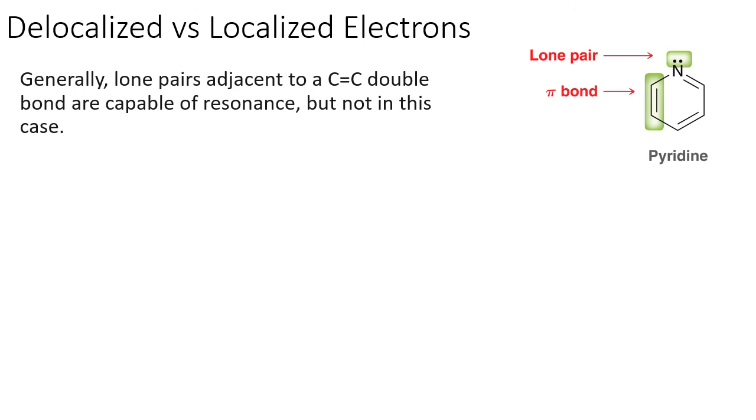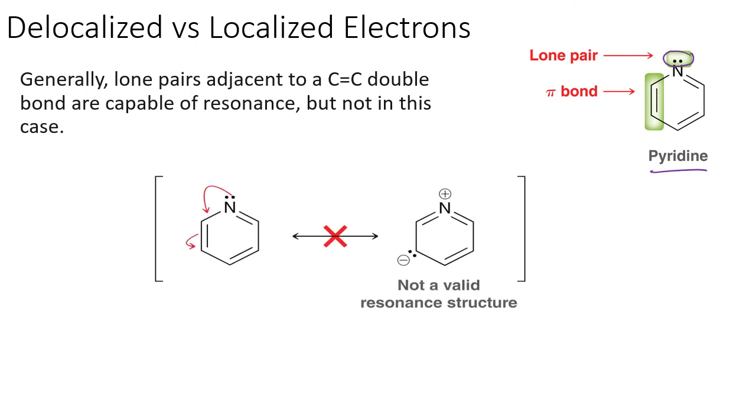So if we look at the molecule on the right, which is called pyridine, this is an organic base, you'll notice that you have a lone pair of electrons on the nitrogen, and they are allylic to this pi bond that's in the ring. So it would be tempting to think that we could take those lone pair of electrons on nitrogen, say that they are living in an unhybridized p orbital, and push them over in between the carbon and the nitrogen. And then we would use our second curvy arrow to move the pi electrons in between carbon and carbon over to this carbon atom right here.